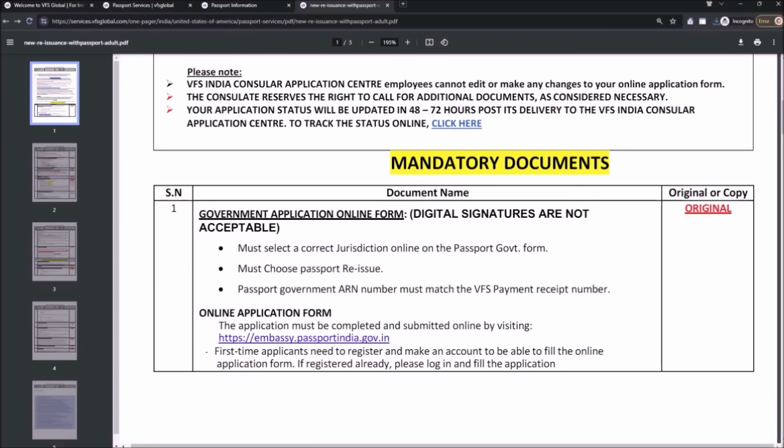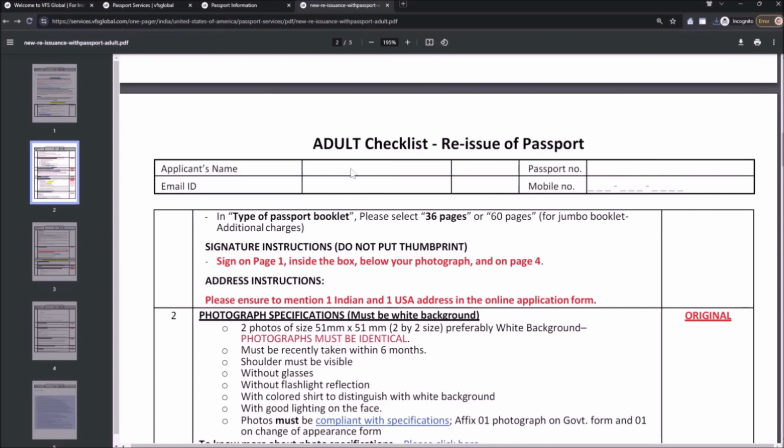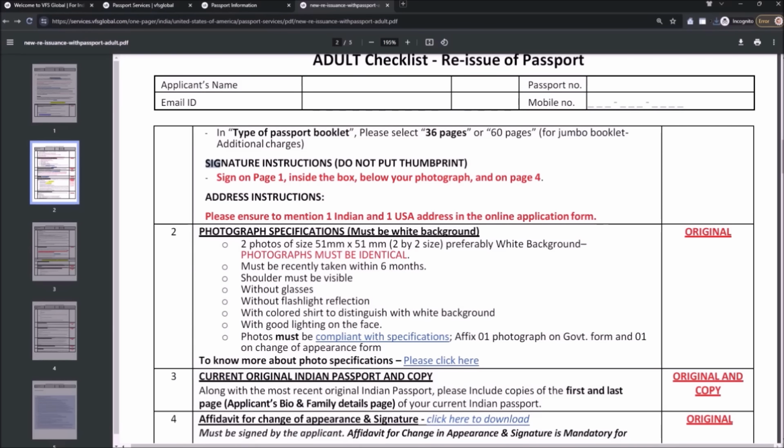So that is the government application form, and it needs to be provided in original. That means the first page, it has some colorful prints, so we need to take the color printout at least for page 1. So you remember that. Again, on every page you need to fill these details. Here the signature, please do not put thumbprint.